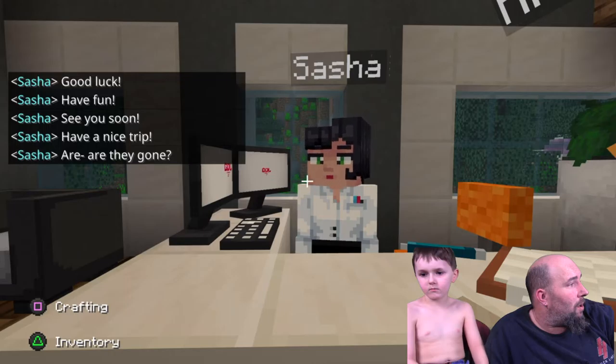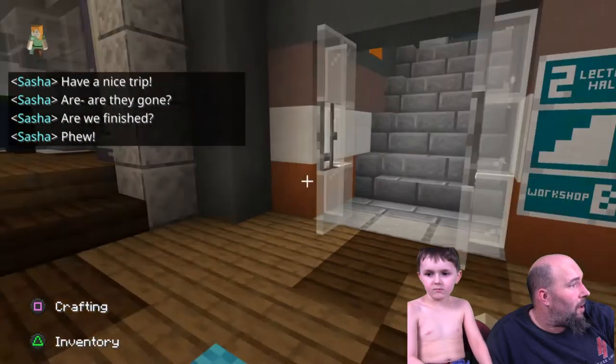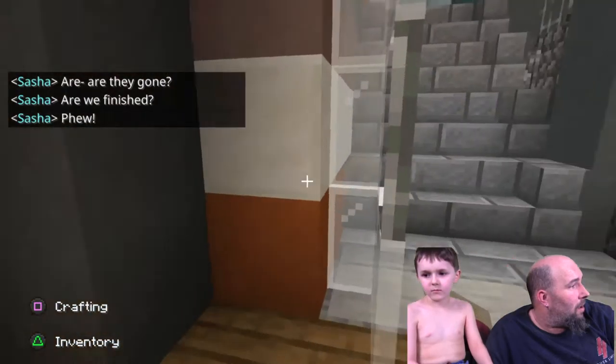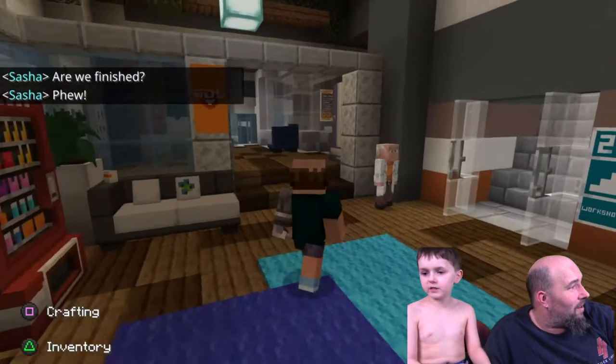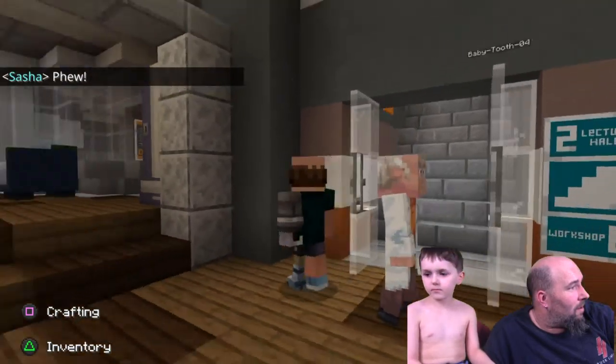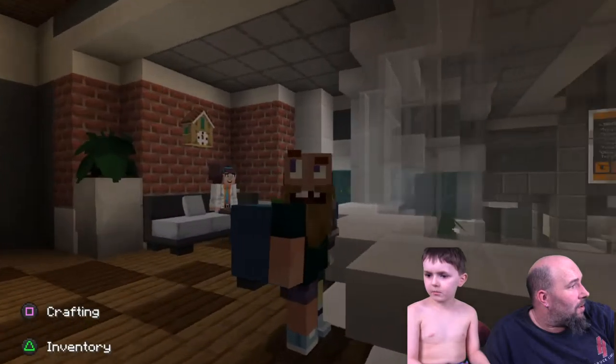Sasha. Are they gone? Are we finished? Are we finished? Oh, I know where to go from here. Okay. We have to go up this staircase. Come on. Wait, hang on. I'm looking around.